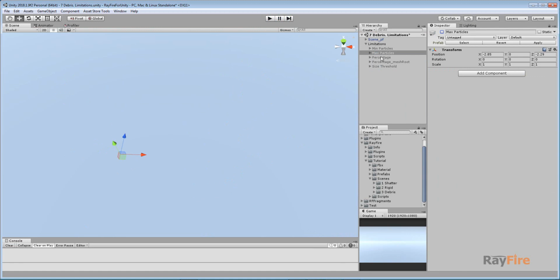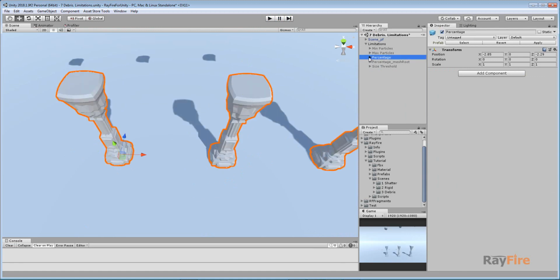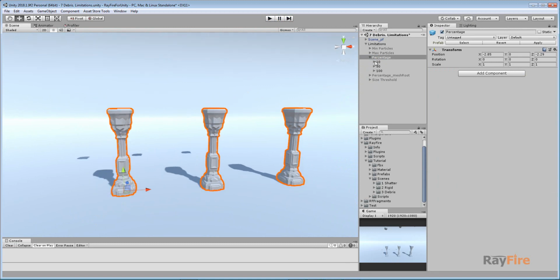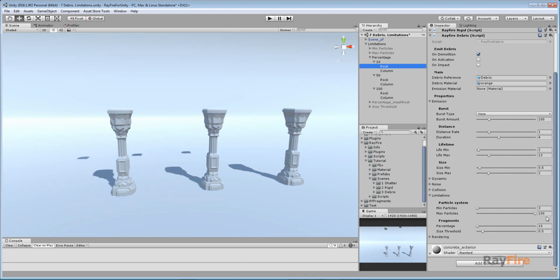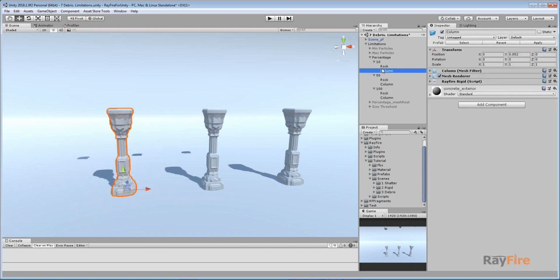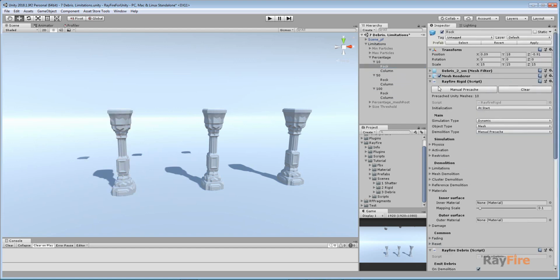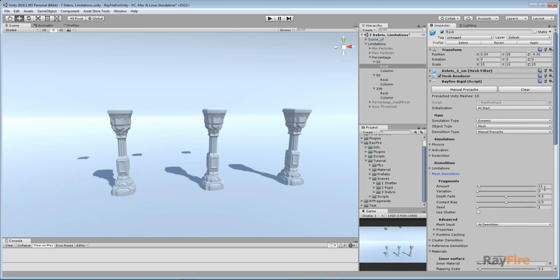Next property is percentage, and percentage works for a demolished object. So again, here I have 3 different references. First one has again all properties exactly the same except that here I set percentage to 10, in this case I set percentage to 50%, and for the last one it's 100. Also I set here in my rigid component that I want to demolish this object into fragments, and I already pre-cached these fragments. You can see there are 10 meshes pre-cached, so every rock will create 10 fragments.